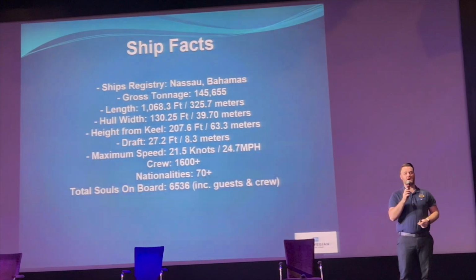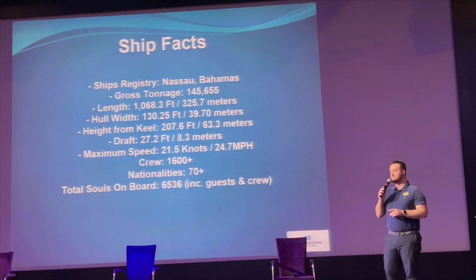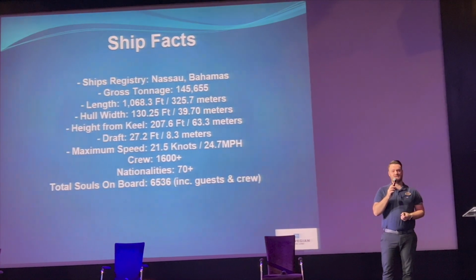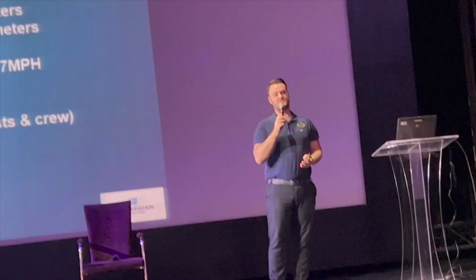It's based in Hawaii, and it sails around those islands. It's registered in the United States. Now, because that ship is registered in the United States, 85% of the crew must be either a US citizen or a US green card holder. So they often find that they have recruitment issues, and sometimes it's very hard to get people on that ship because you can only have 15% non-US crew members.